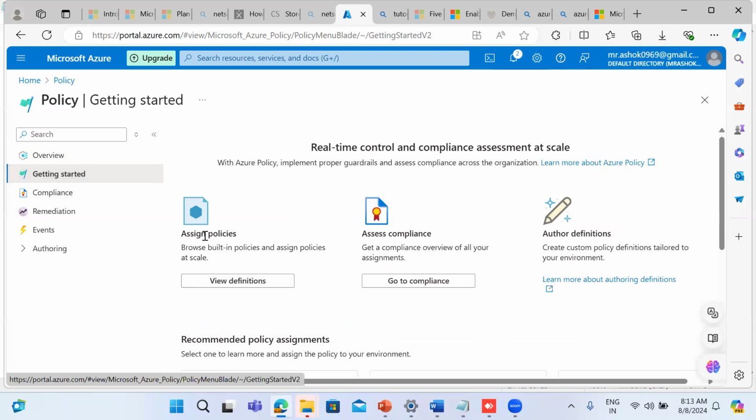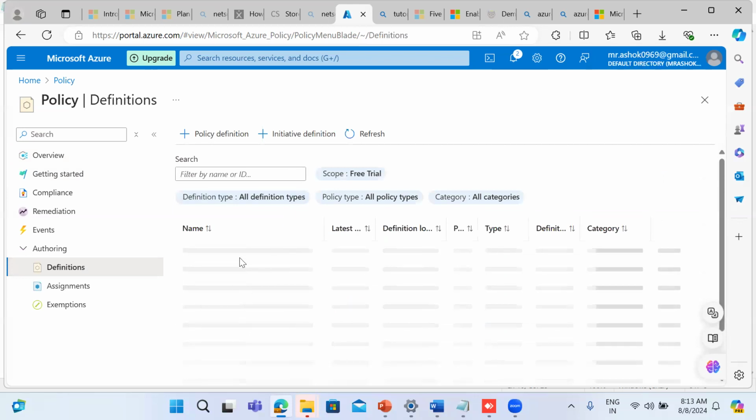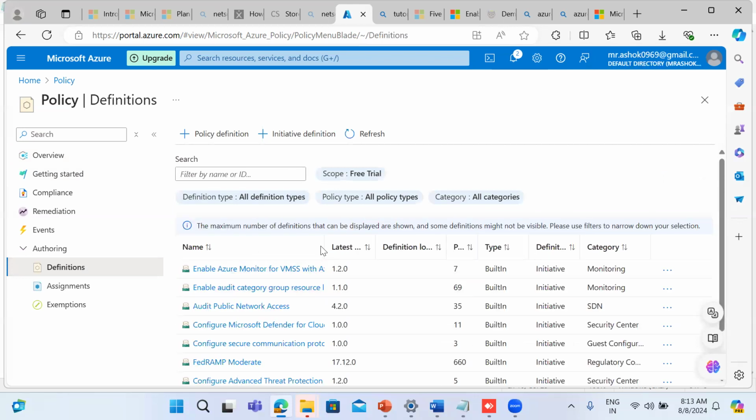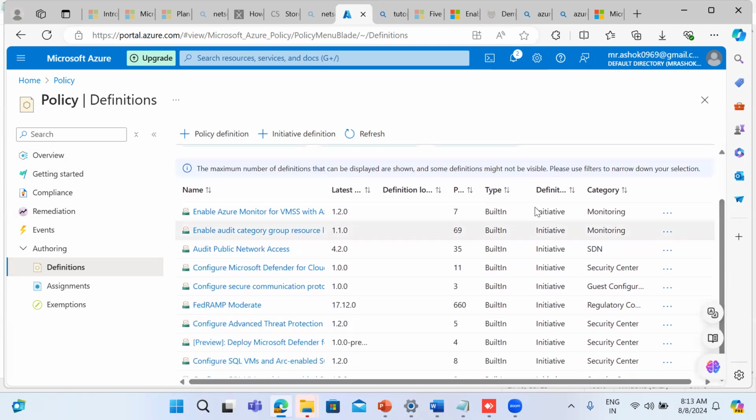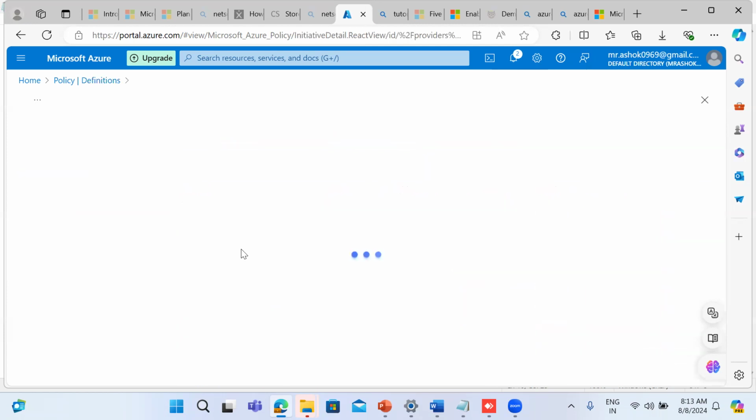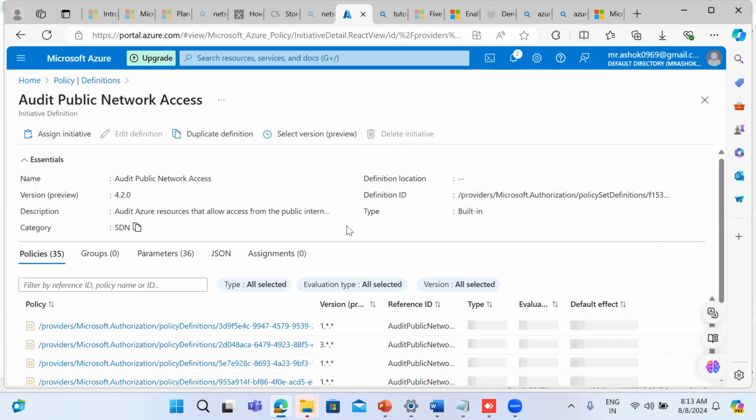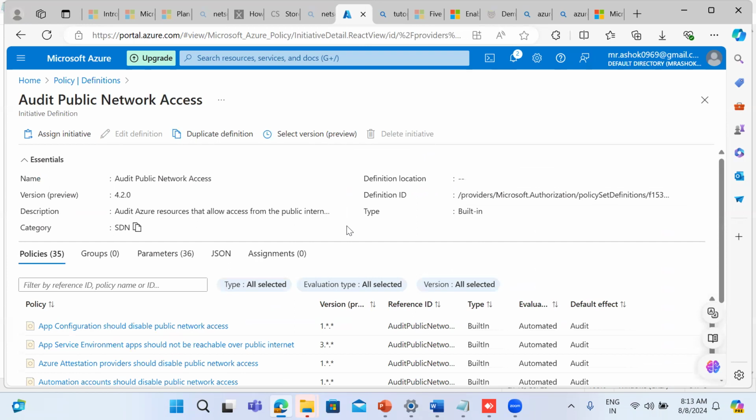So here we can see the assigned policies. Who gave these policies for us? Azure has given them, because these are called built-in policies. Suppose here, maybe public network access. So here we have one policy, public network access.